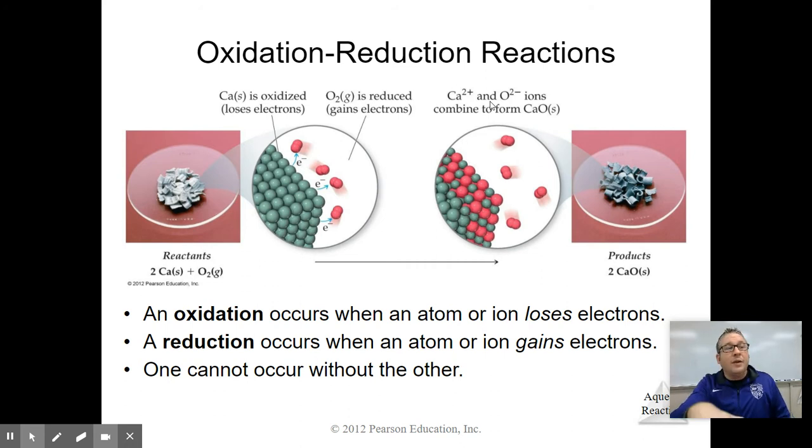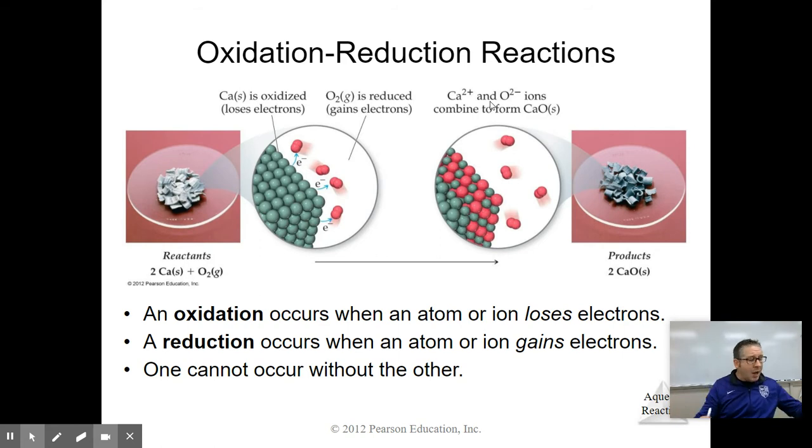Stay with me? So calcium was oxidized. It makes calcium the reducing agent. It is reducing the other substances in the reaction. Oxygen was reduced. Therefore, it was the oxidizing agent. It was the one stripping away the electrons from the substance that was oxidized. You might need to replay that statement a couple times. Put it down into a slower speed if you have to.